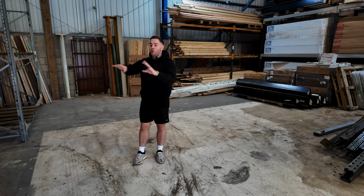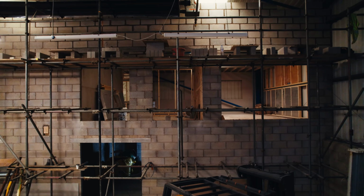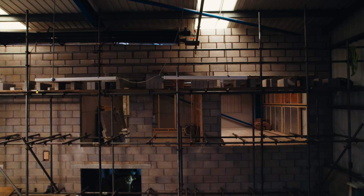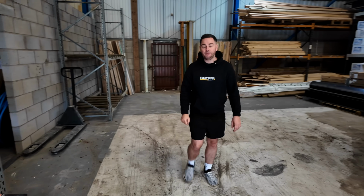We've got these 2 rooms to do. Won't take me in there because they're too dark, but it's coming together. We need to be in here, trading out of here by the 1st of October. So that is what, 6 weeks away, roughly. So we've got a lot to do, but by hook or by crook, we'll do it. But I'll show you upstairs and show you where we're up to.